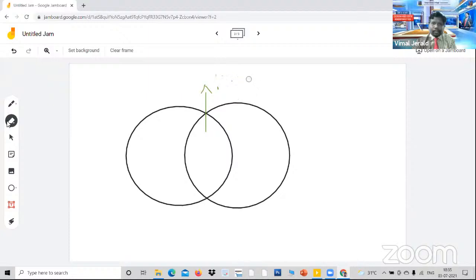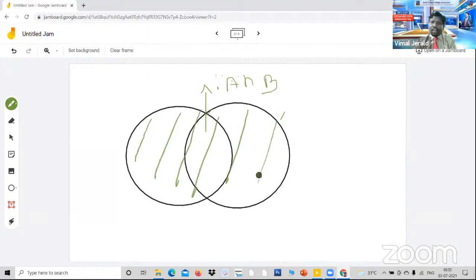These are all various possibilities. Please explore on your own. I just write as A intersect B. Like this. And you can tell them that all these three, see, you can mark this column. And you can tell them that this is A union B.